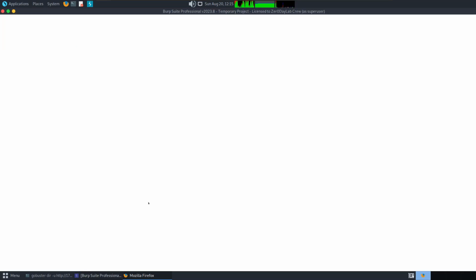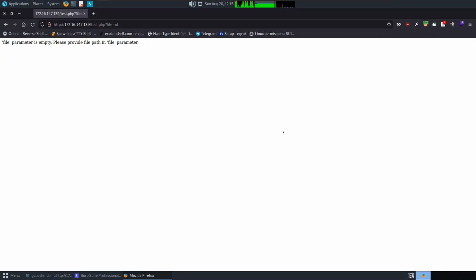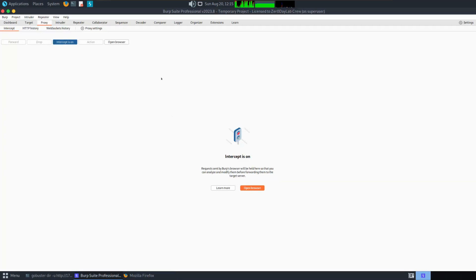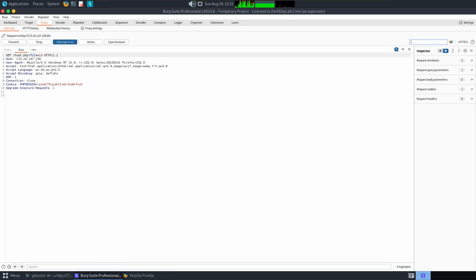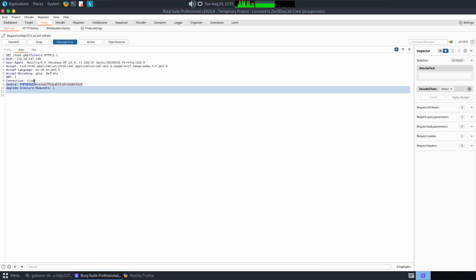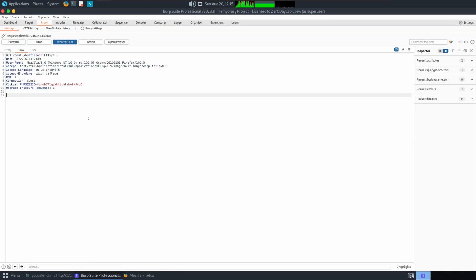So what I'm gonna do is go to my Burp Suite and turn the intercept on, then capture the request first of all. You can see the test.php with the GET request method.